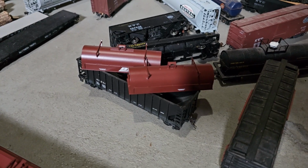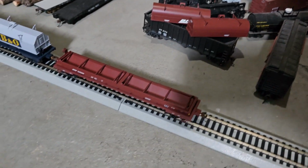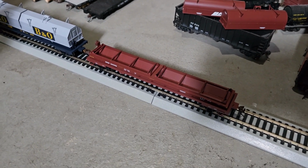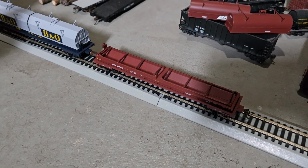These containers came off easier than the first one. I don't know if it's me, or maybe they did something different with these cars, but let's get these coils loaded on.